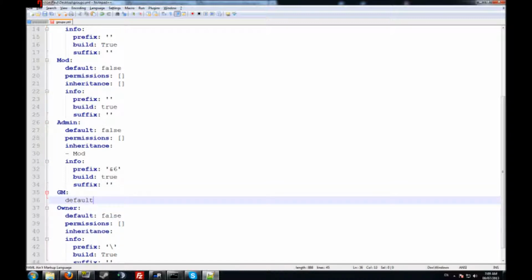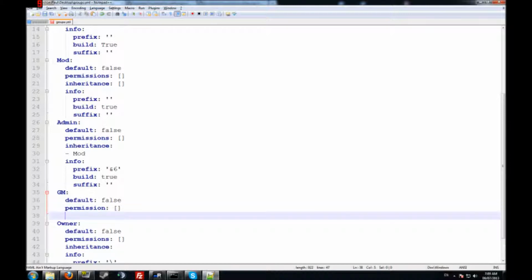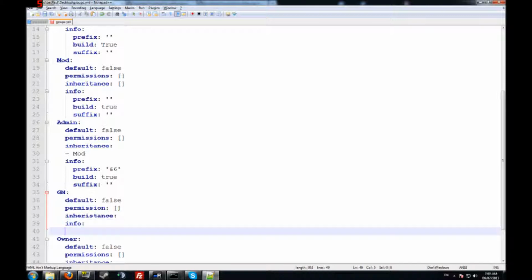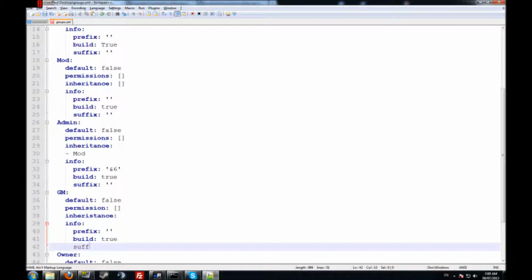So I'm just going to be showing you guys here how to properly make yourself a group file, because everybody's been asking me questions and I don't know what to tell you guys. You aren't explaining much, so I prefer just doing a video to show you how to properly work a group manager file. If you give me a moment here, I'm just going to finish up this here and suffix.